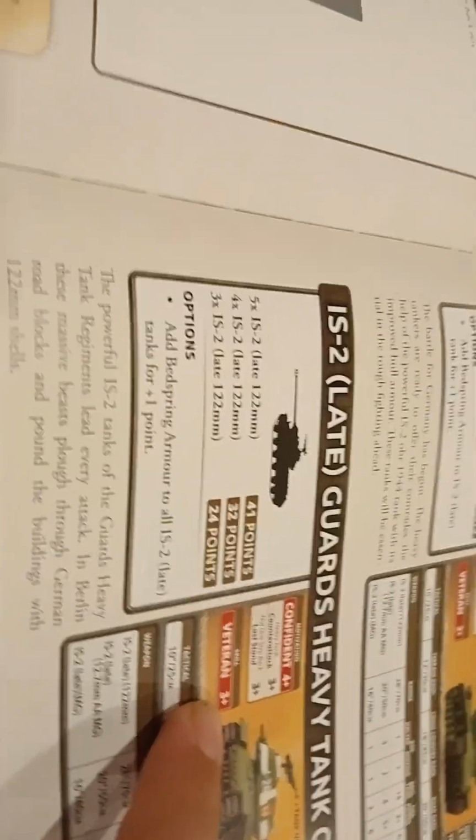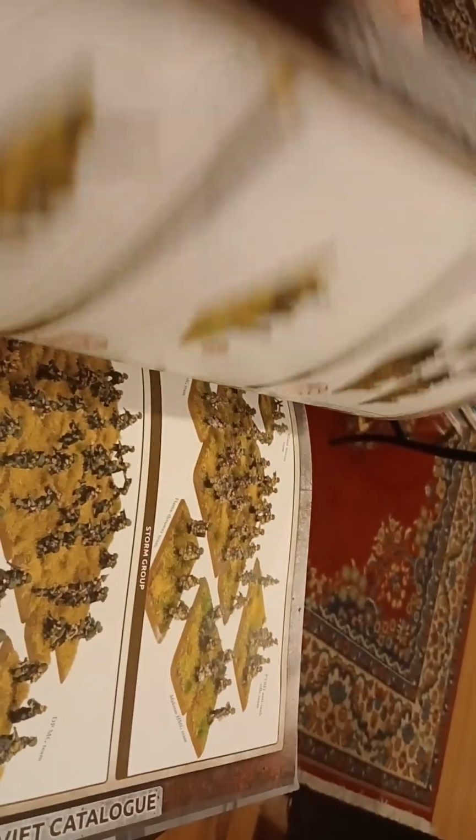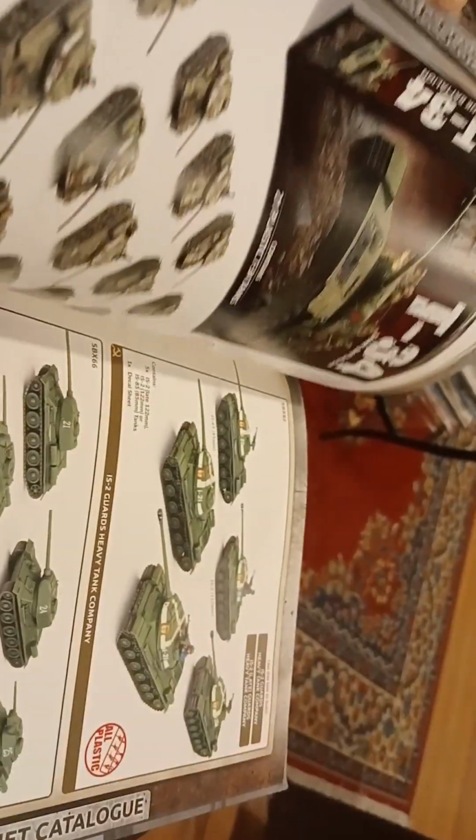Assaulting infantry on a 3 is very good, and they also cross on a 2 with self-defense AA. So they've definitely got their good points, but unfortunately they've got their bad ones, in terms of, because they're kicking around in this box.